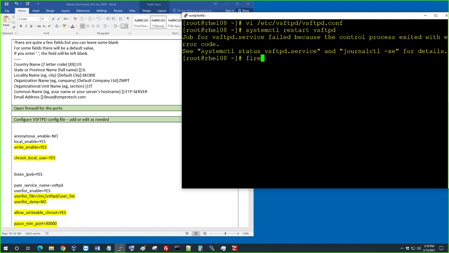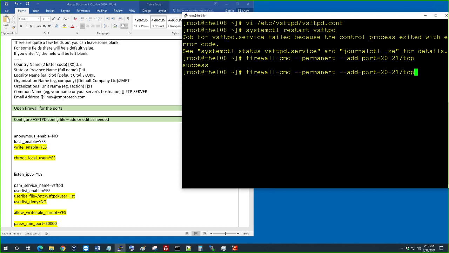firewall-cmd --permanent, and you do --add-port= 20-21/tcp. Okay, and we are gonna add random ports here.